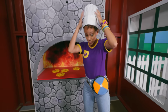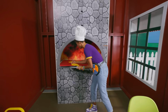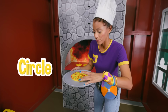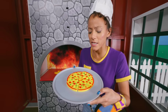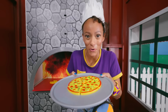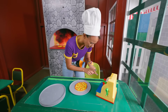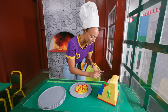Okay, let's see, we have a pizza ready. Let me get one of these trays here and we just slide that on here. Ooh, good thing it's pretend. That would be really hot. Okay, let's put it together to make a nice circle for the pizza. Okay, who ordered the mushroom, tomato, cheese, and green sprinkle pizza? Oh, you? Oh, well, it's ready. Let's go to the register so you can pay. See, you've got the cheese and the tomatoes and the mushrooms and the green sprinkles. I'm gonna give it to you for free. The sprinkles are on the house.